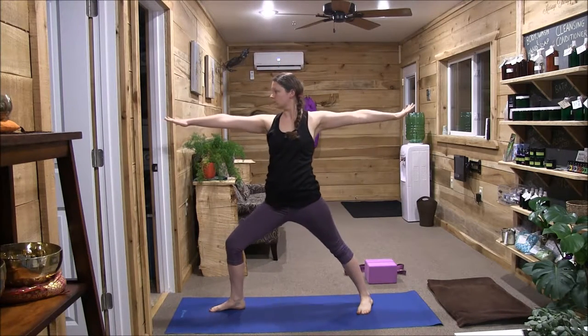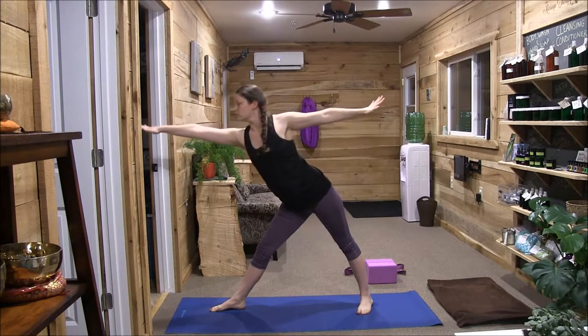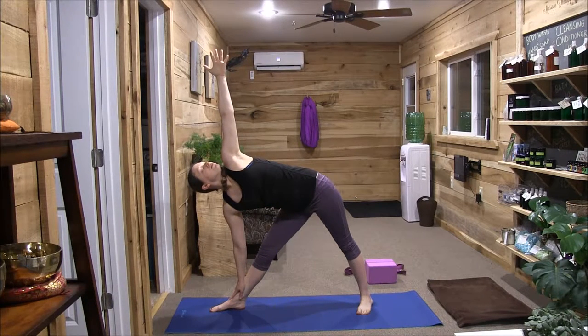Inhale, straighten the right leg for triangle pose. Exhale, reach the right arm forward and down to the shin. Inhale, reach the left arm up, gaze to the left hand, hold here. Exhale, one. Inhale, strong, steady legs. Exhale, two.